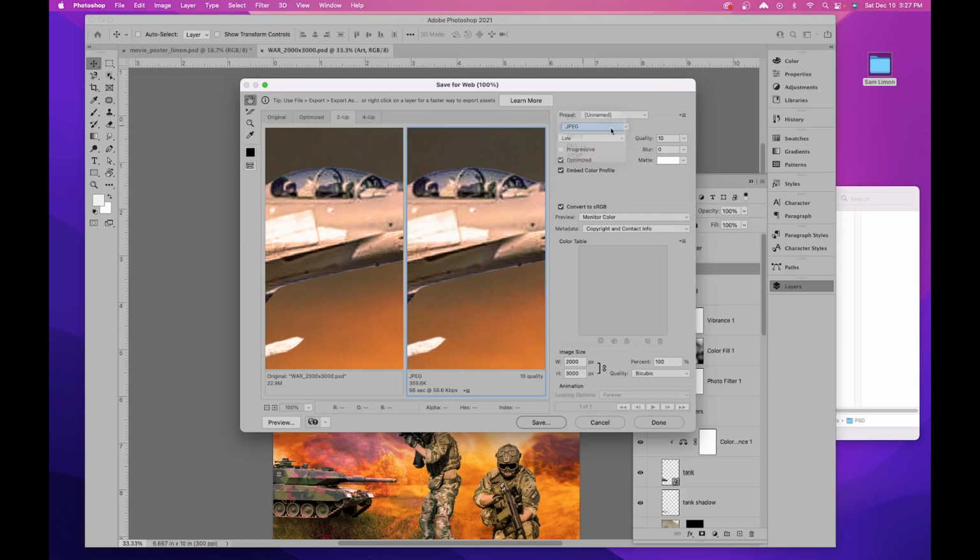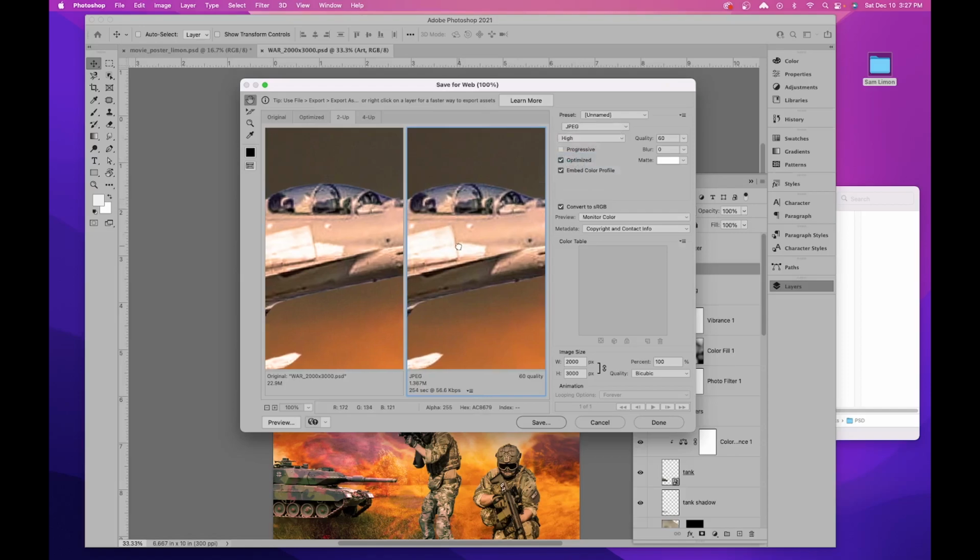So I'm gonna probably do high and see how high still does not look too bad. So that's where we had it. We could go to medium, and medium would probably work too, but that's kind of where we start losing it. So I'm gonna go with high. Obviously, if you go with maximum, you're gonna get the highest quality, but it turns it into a 5 megabyte file. And usually, like I said, you have limits, so that just depends on the limit that they give you. For our project, we're not really worried about it, so let's just go to high.